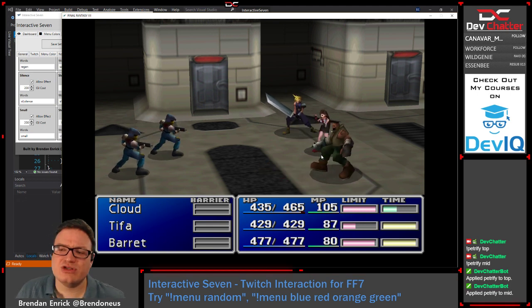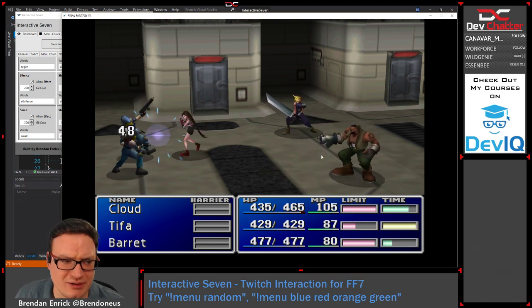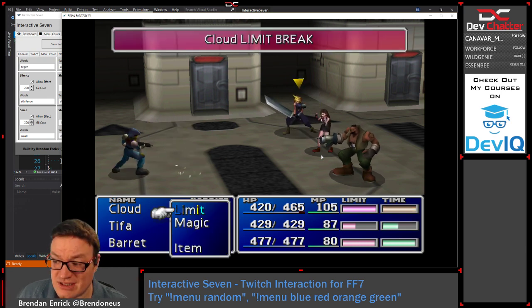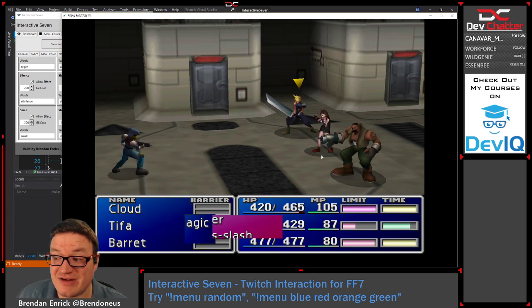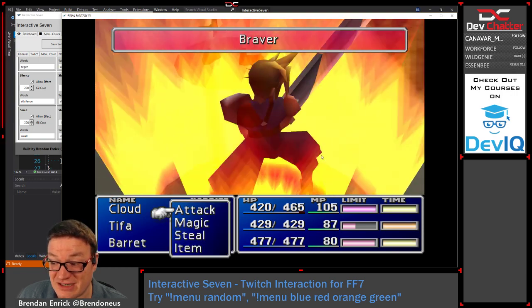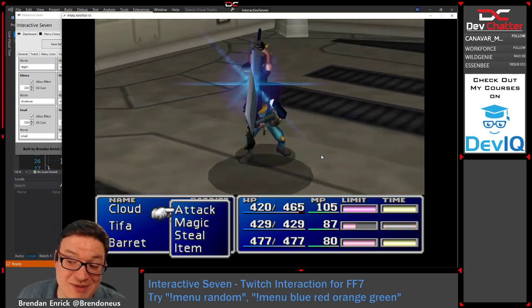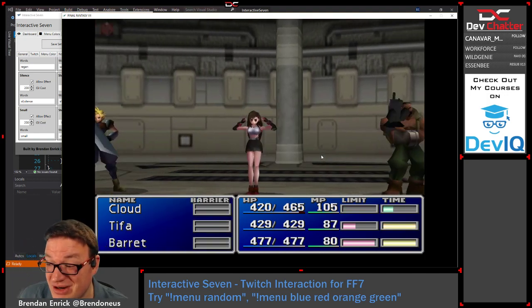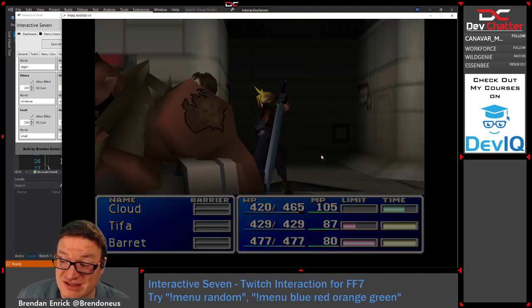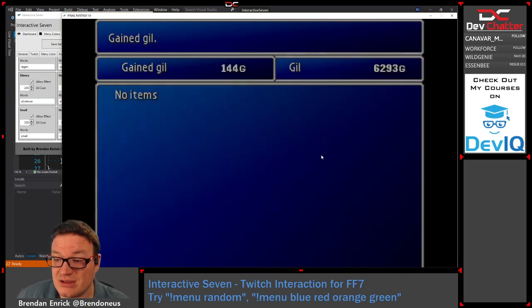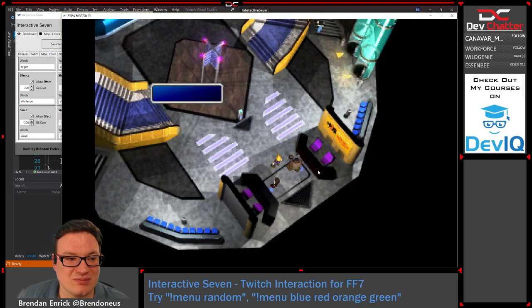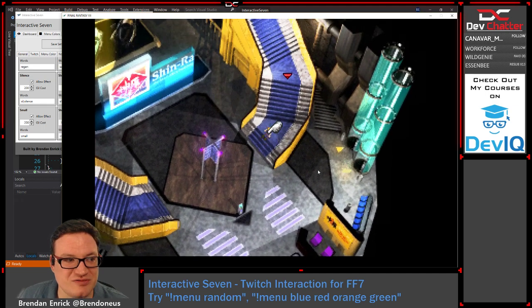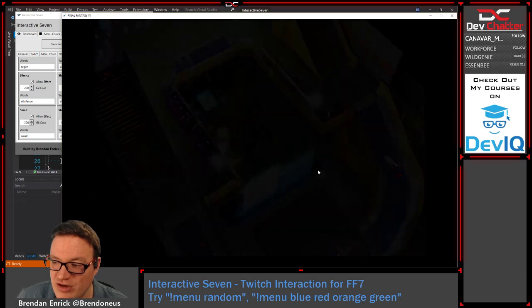So let me explain what's going on. There are some items in the game that are designed to prevent you from receiving status effects. One of those items is a ribbon. If your character has a ribbon, essentially I think they have a ribbon in their hair, almost all status effects in the game just don't work on them. I know that Petrify does not work on them when they have a ribbon.